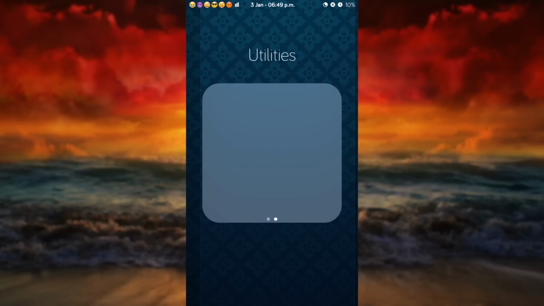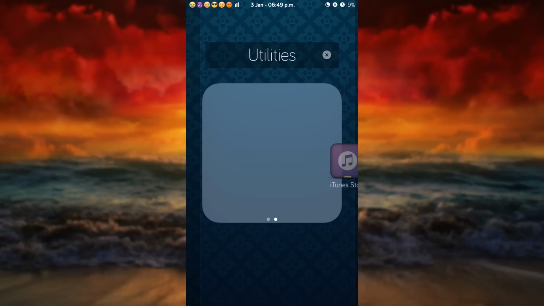And as you can see, it just flew away. Do that for the other apps you want to hide. So I'll be moving to the second page and then to the third page. And then once you see that it is on the third page, press the home button and it goes away. Do that for the last app.